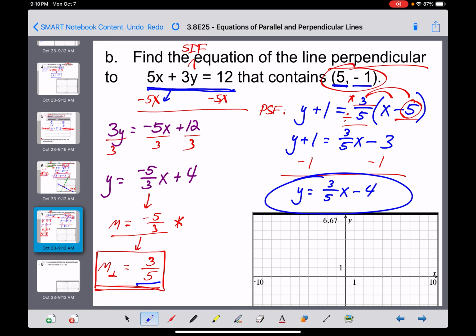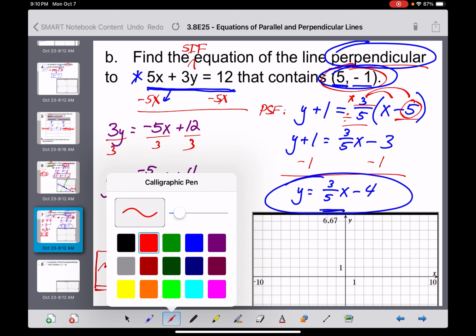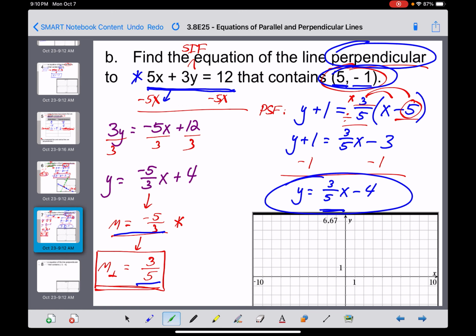Now, is it correct? Rather than graphing this one, I'm going to look at it algebraically. We have to trust that we did some work correctly right here, guys. That equation in standard form ended up with a slope of -5/3, and our slope is +3/5. Those are opposite reciprocals, so I think we got the perpendicular part right. Now, does that blue line contain the point 5, -1? I don't know. Let's plug it in and figure it out, guys.